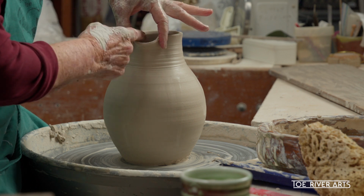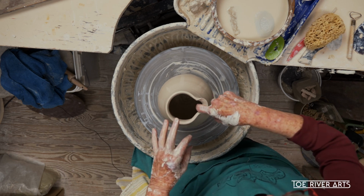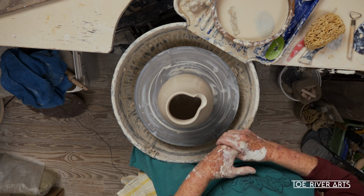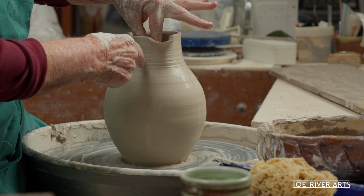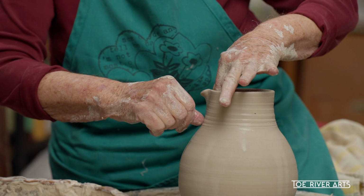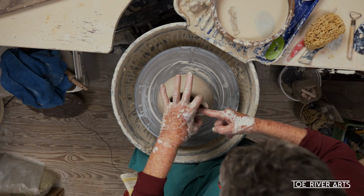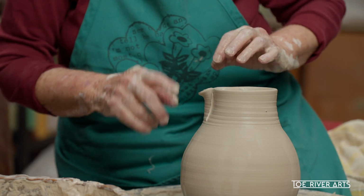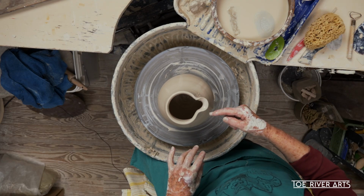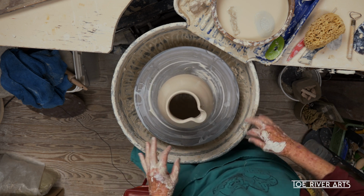Okay. And then this is the throat here. So in order to emphasize that and have the liquid go in the right direction, I'm coming up here and here to emphasize the throat. My rule of thumb is that this part of the lip has to be horizontal in order for it to pour.